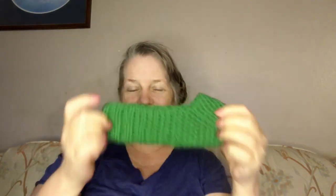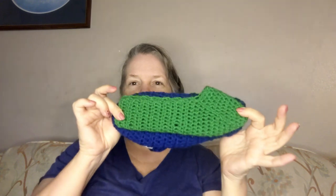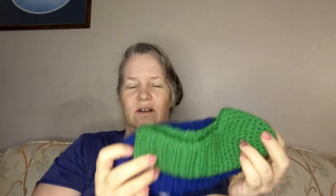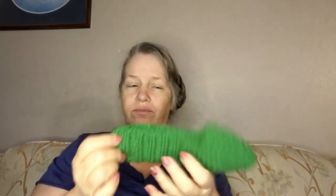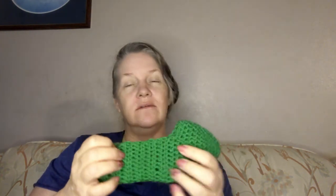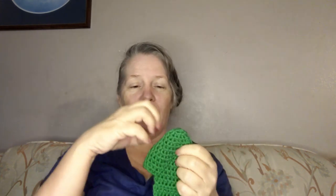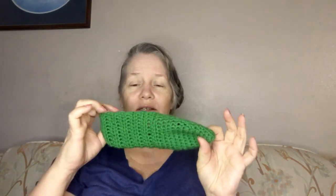This actually fits my foot — it seems so tiny, especially when you compare it to my daughter's slipper. Her foot literally is that much longer than mine. I need to make the other one, and then I'm going to put a border around here. I haven't decided if I'm going to do white or green for the border. My ends aren't woven in yet.